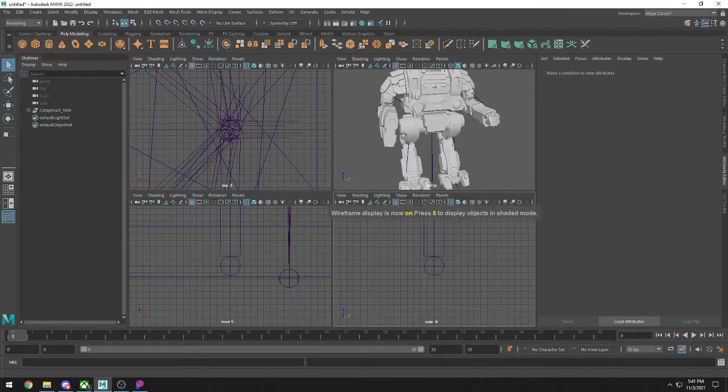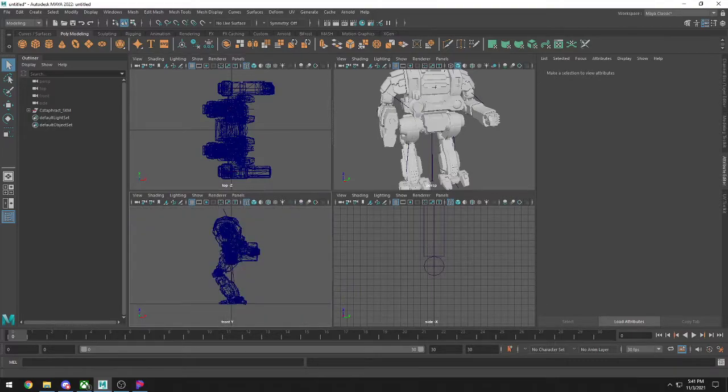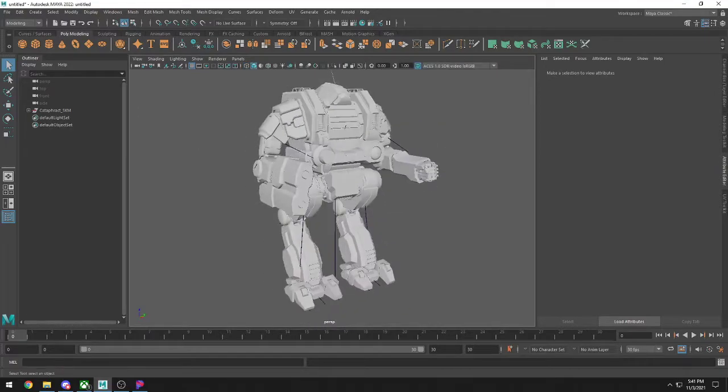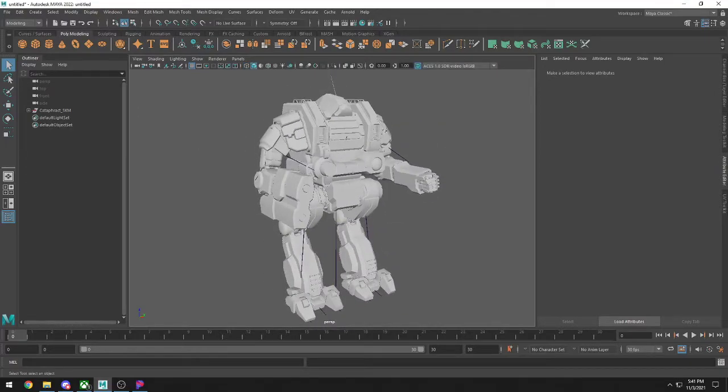In this case, everything is in shaded mode. I'm hovering my mouse over it, pressing 4 to get a wireframe for all those. It's my preference. F is the focus key. If you hover your mouse over window, press F, it'll basically make sure everything that's in will fit in the screen. So, I'm going to work in perspective for now.